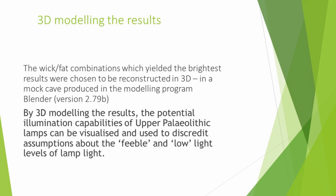A lamp point was placed in the cave, 10 centimetres away from the back wall, with a camera placed 6 metres away and 1.5 metres high. The scene was run 8 times, each time the lux of the lamp point changed to reflect the experiment results. This provides a visualisation of how one lamp can realistically light and interact with a space. A small image was mapped onto the back of the simulated cave to make comparison between scenes easier.